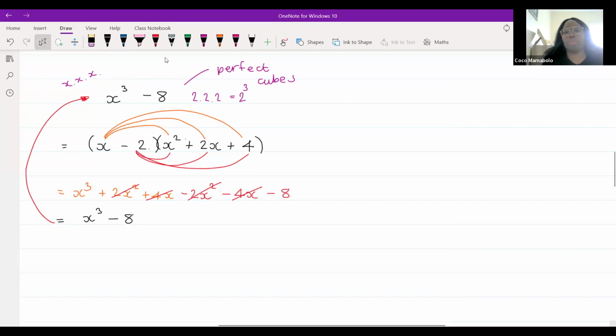Beautiful. Let's do another example. I want you guys to stick with me. Here's another example: x cubed plus 27. I want us to do it together. If the instruction says factorize, I know that I'm first going to open a bracket for a binomial, and then a bracket for a trinomial. Then we take the cube root of the first number and the cube root of the second number. The cube root of x cubed gives us x, and the cube root of positive 27 gives us positive 3.